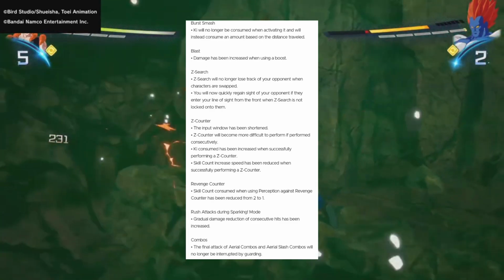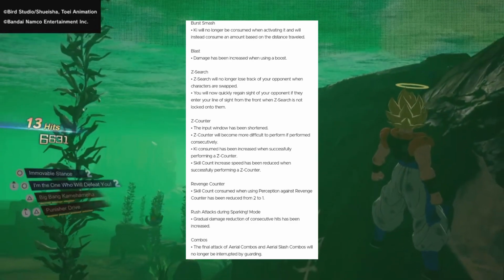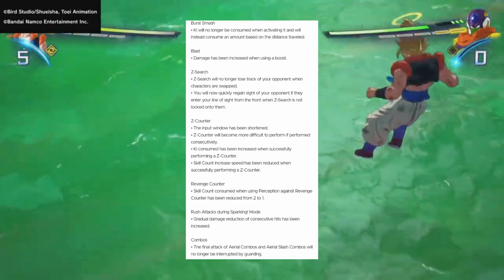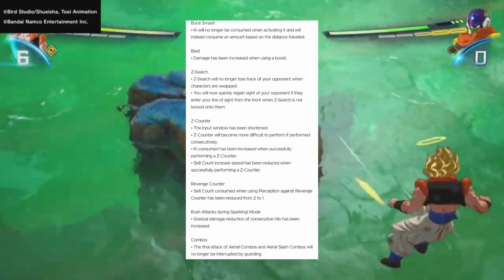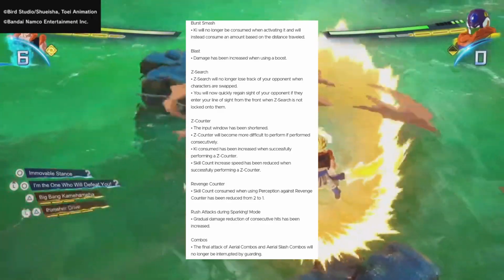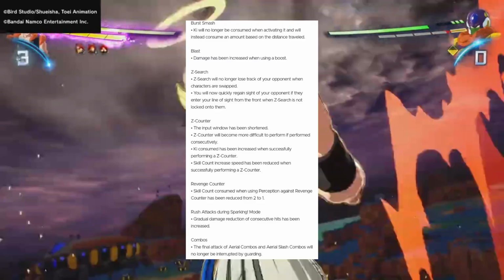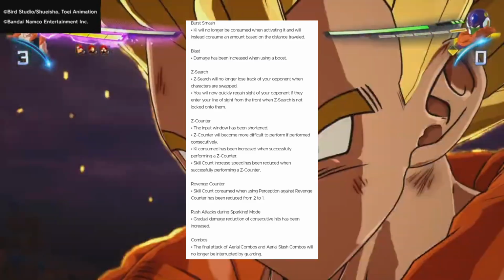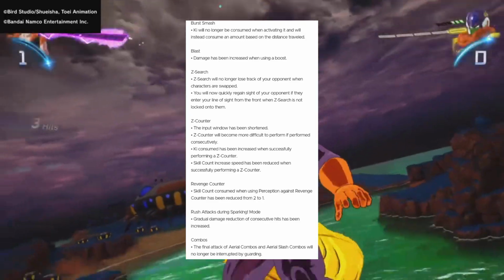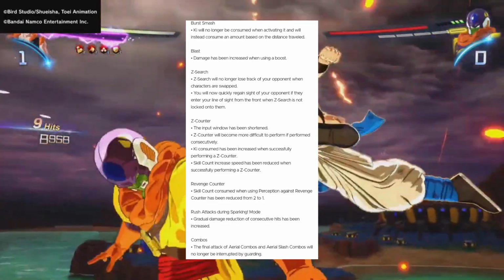Also, with searching, it says that basically you don't lose track of your enemies when characters are swapped, which I never had an issue with. I think they mean like when you defeat your opponent and then the new character comes in. That's what they mean. I'm pretty sure they don't mean just genuinely switching in the middle of the match. But yeah, when you defeat your opponent and then the next character shows up at whatever spawn point they are, you're automatically locked onto them. You don't unlock from your opponent just because there's a new character out.